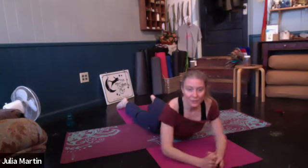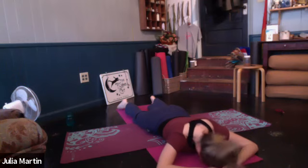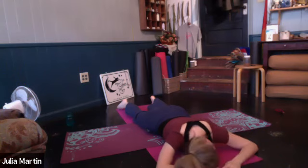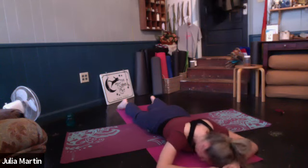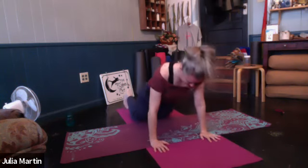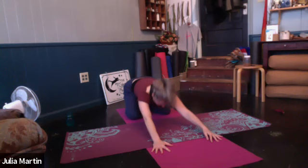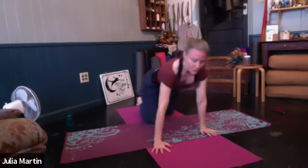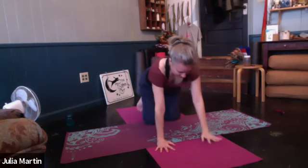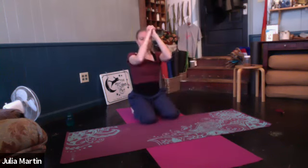Let's let the head go — just release the head, either to the ground again or to the hands. If you want to rock the forehead on the ground a little bit. From here, bring the hands right beside the rib cage, press yourself up and back, just stretching back into kind of a child's pose for the moment. And then we'll come back to hands and knees and back to the forearms. We're going to make a triangle with the arms.